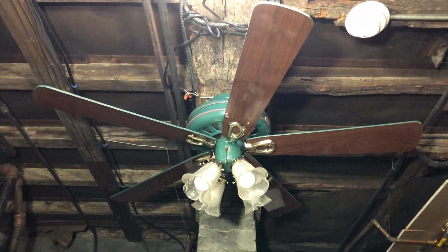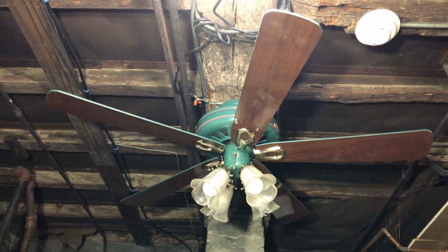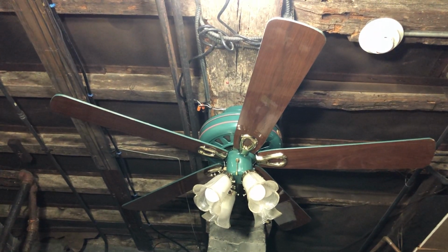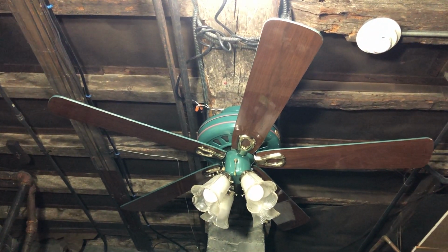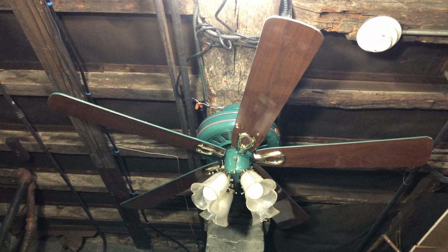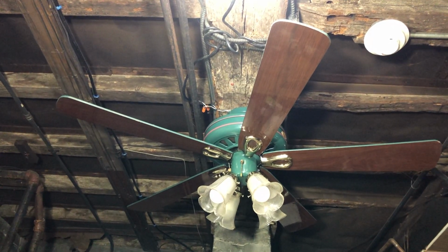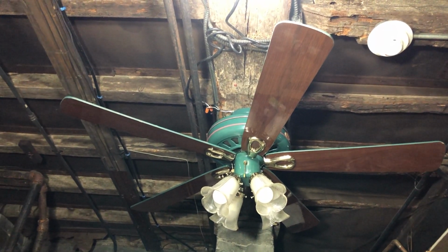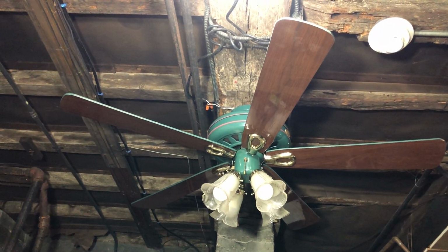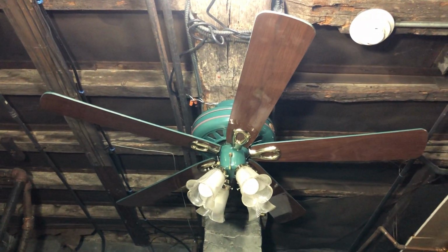And when we showed up to the house, the seller told us that he liked the fans. Like, he knew that they were good fans. It's just that he didn't want green stuff in the rooms they were in, because it was a dual install, living room and kitchen. I'm assuming this one was in the kitchen because the blades on this one had quite a bit more grease on it, from what I remember. But I just grabbed whichever one out of the two. This one seemed to have had better bearings out of the two. Seemed to run a little bit quieter, so I grabbed this one for myself.